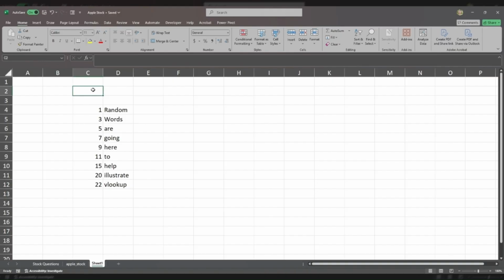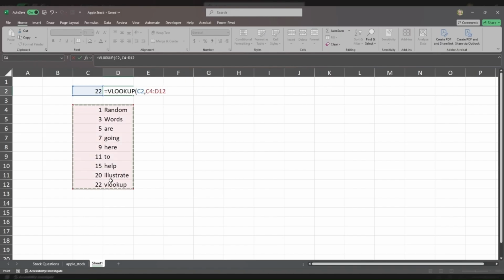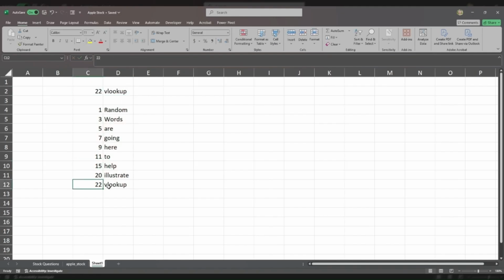Now suppose I wanted somebody to type a number in here and return the associated column over here. So 22. I'm going to say find 22, find it in this table array, return the second column, and we'll start with the exact match lookup because this is what we've been working with so far. And it can find 22 here because it exists in column number 1 of our table array. And I can type any number that exists in our table array and it will work.